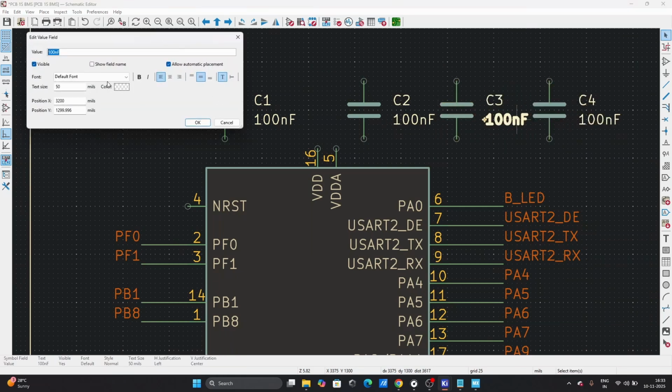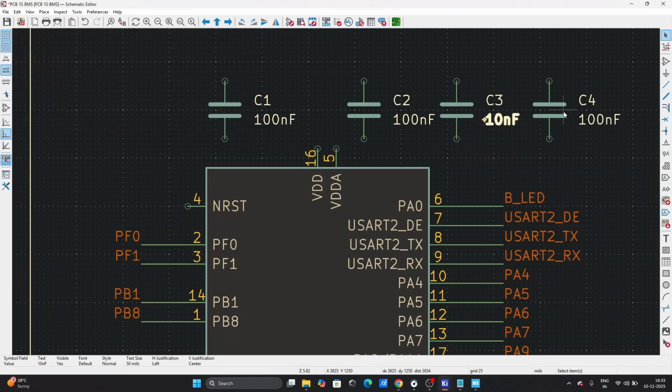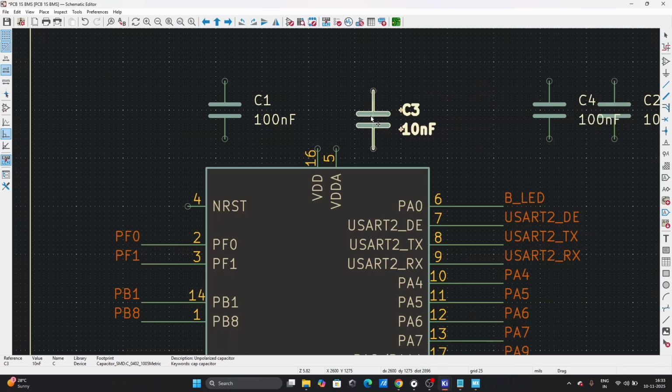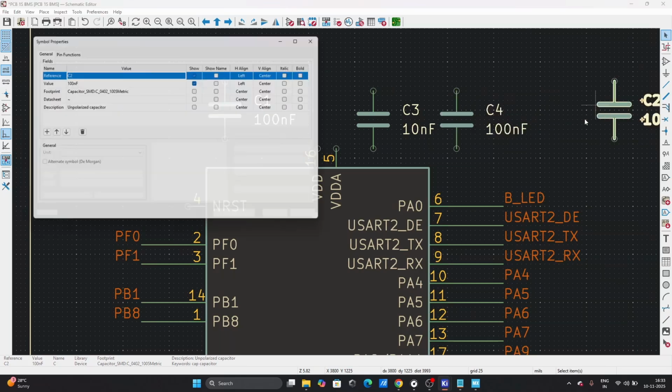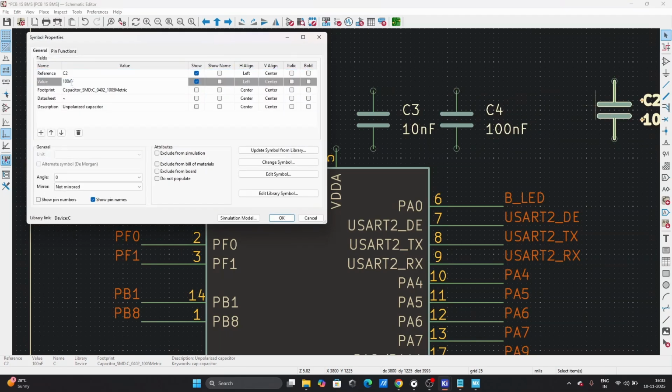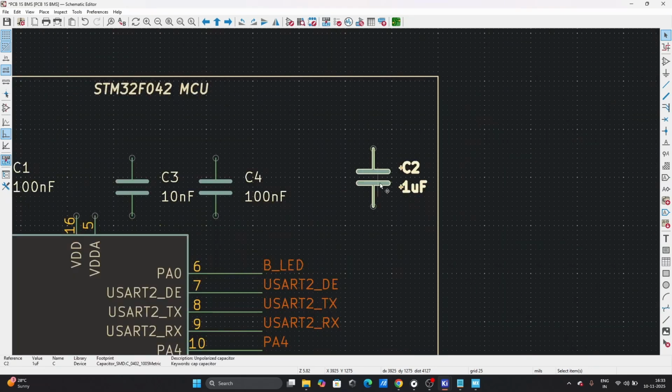So here we put 10 nF, actually should be informed closer to this guy, 100 nF, and then 1 uF. So basically just trying to get the most stable voltage on the analog input.